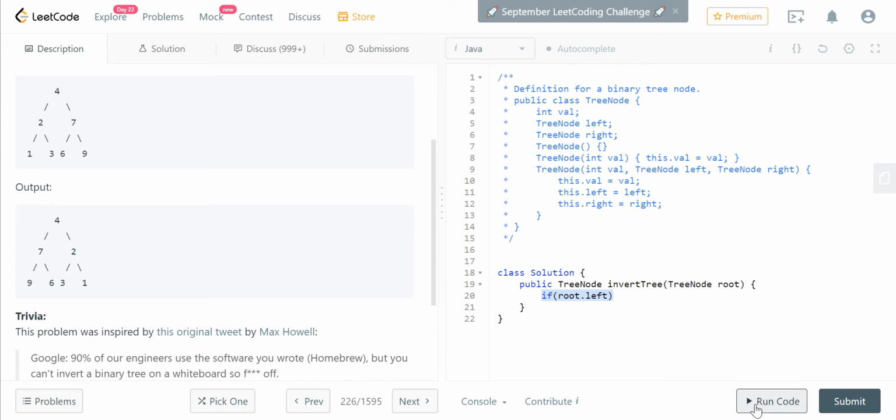Let's write a different function, actually. Public void swap, node root.